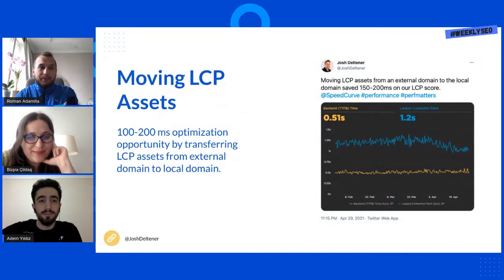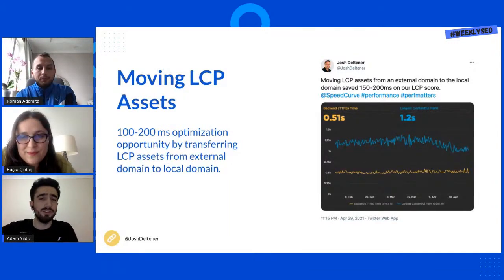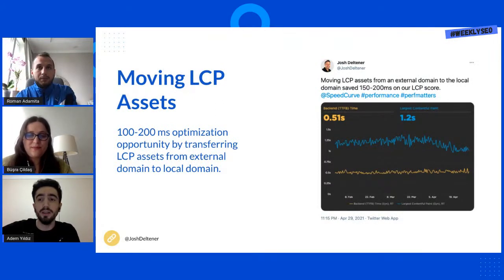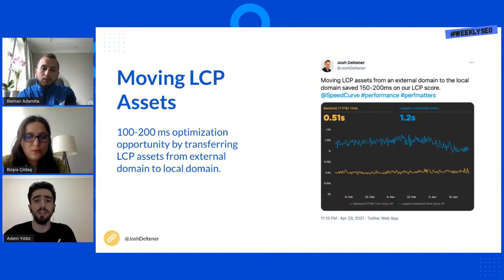Definitely. Yeah. So I recently saw a really nice tweet about largest contentful paint optimization on Twitter. It's from SpeedCurve, who retweeted this tweet, and I think that's a really good case for us. By pulling images from an external domain to the local domain, an optimization of 150 or 200 milliseconds has been performed very well here. I haven't tried this yet, but we can do this with images, maybe on the homepage, where sometimes we have a really bad largest contentful paint metric. Maybe we can move these images from the external domain to the local domain.